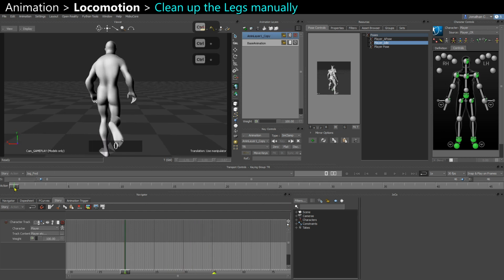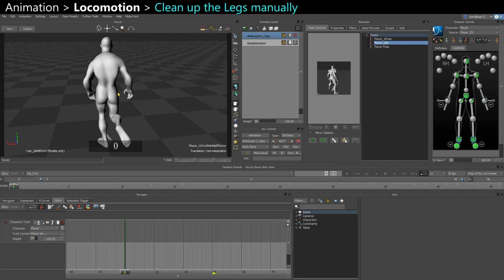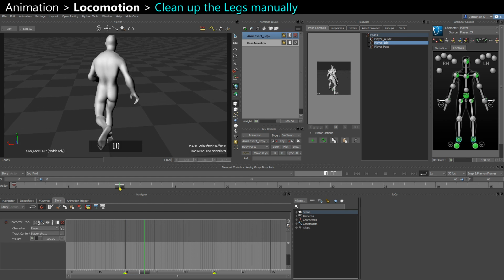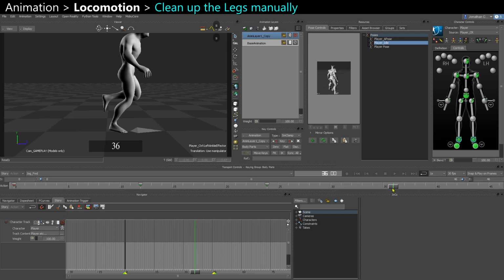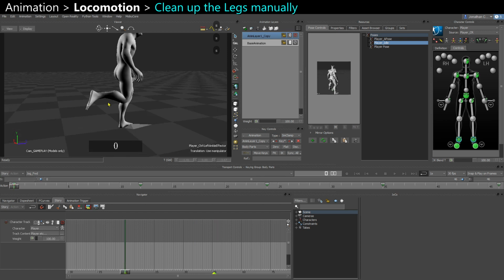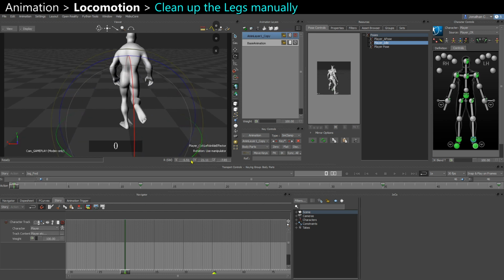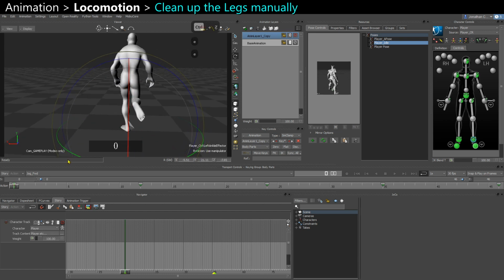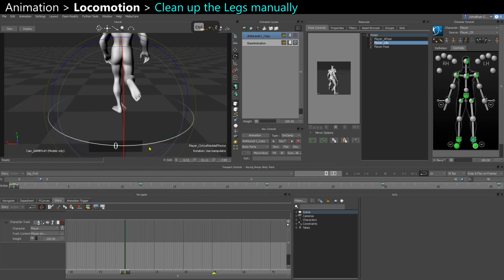And what I'm going to do is identify, again, the passing poses. So here I have left foot planted, and a bit later I have right foot planted. Maybe I'm going to key at those moments, those different parts. And I'm going to adjust the feet when they are planted like that. So usually in this case my feet are a bit too much to the side, like a duck. They're a bit too outwards. I'm going to rotate it slightly, maybe move it to the side, maybe open up the knees a little.